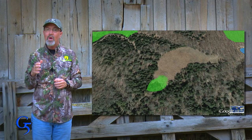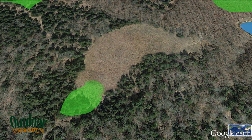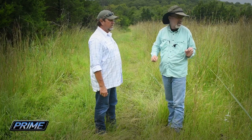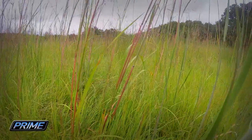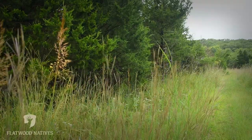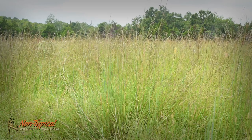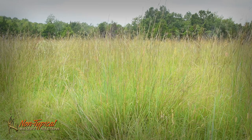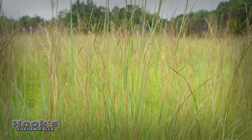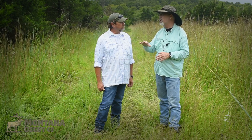On the east side of Mark's property, we saw where he'd removed a fairly large stand of mature eastern red cedars. Just like here at the Proving Grounds, we were thrilled with what grew in their place. Mark explained that this was all cedars — he cleared them out and got a beautiful stand of big bluestem and other native grasses. That's a tremendous cover area, turkey habitat, a great area where the cedars weren't really providing any benefit to wildlife. I'm gonna prescribe that we actually expand this — it's only two or three acres. A coyote can run downwind of a smaller area and smell everything bedded in here, so let's get up to a five or ten acre area where deer are really secure — not just cover, but security. We talk a lot about the difference between cover, something thick to walk through, and security, something where deer are really comfortable. Part of our plan will be expanding this area to make it a security area in addition to a cover area.